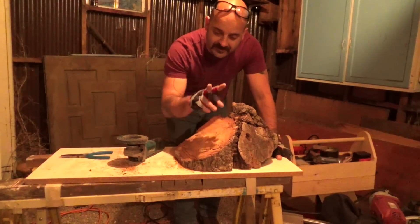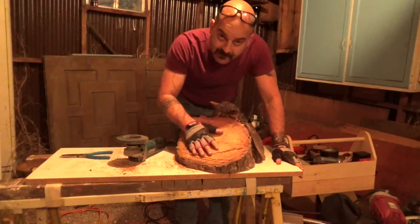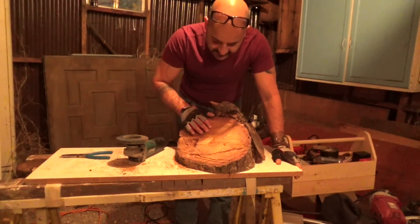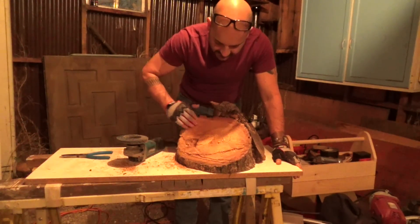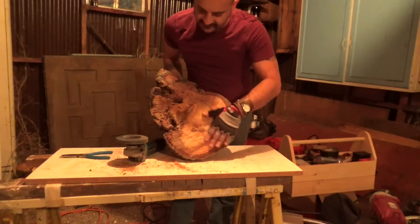These gloves have red between the fingers and I keep thinking I cut myself pretty badly, but I didn't. This will be the bottom — this was the inside of the log. I'm not too concerned with how this looks, but I'm going to clean it up, just give it a going over with the grinder to sort of carve it down and clean it up. And then the other side — this will be the serving side — and I'm going to give that a much nicer clean up.